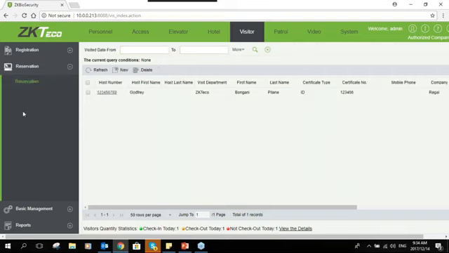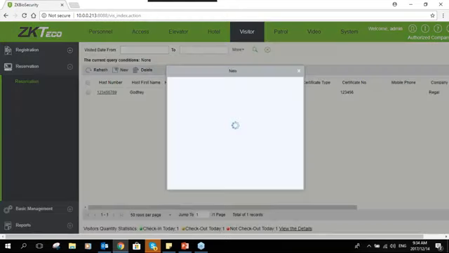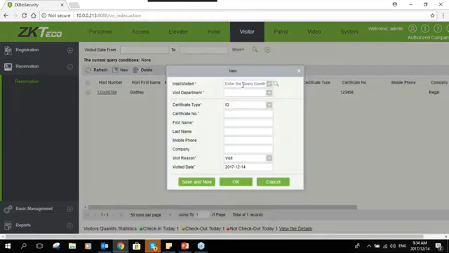Okay, so in terms of your visitor registration, you need to create a reservation, and the reservation is created by the host. If you're going to be hosting a visitor, or you've created a meeting with a user, then you need to create a reservation first. And in this case, let's say the host is ZK3.